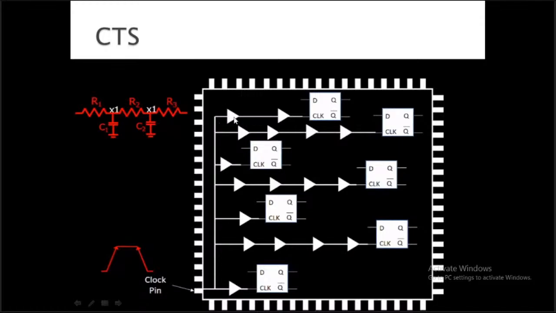So we are adding buffers here, you can see. These help to restore the clock. Whatever clock is coming from here, after coming here it is getting degraded, but again we are putting a buffer here, so it will restore again. We can call these blocks regenerators. They can restore our clock, and then it goes to the flops. On the basis of that, we put different kinds of buffers in our circuit.